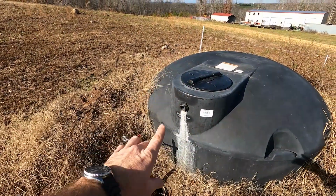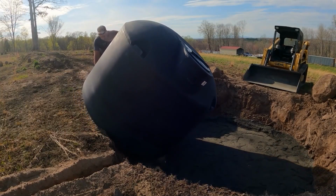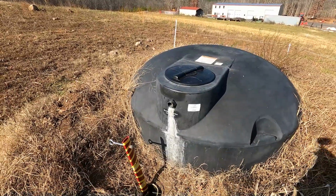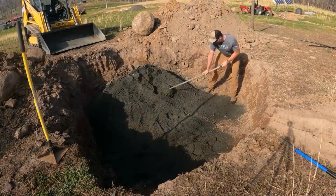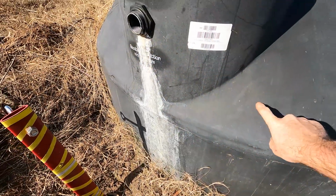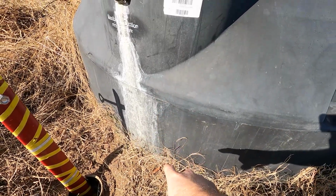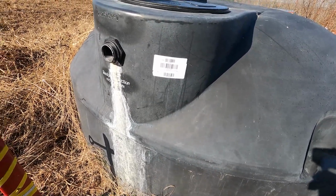So what you're seeing here from Northern Tool and Equipment is a 1,500 gallon above ground water tank. This is an above ground water tank. It's not designed to be completely buried, although I did bury it slightly. So what I did, and you can see by the footage, is I dug a hole out, I tamped it, I leveled it, I put rock dust all the way around here so it would have a smooth surface so we didn't get a rock up against the edge of this and rub a hole in it. This is not very robust material, but it's great for storing water. Our frost line is 16 inches, so I buried it approximately 16 inches to keep this tank from freezing in the wintertime when we got really cold water temperatures or air temperatures.